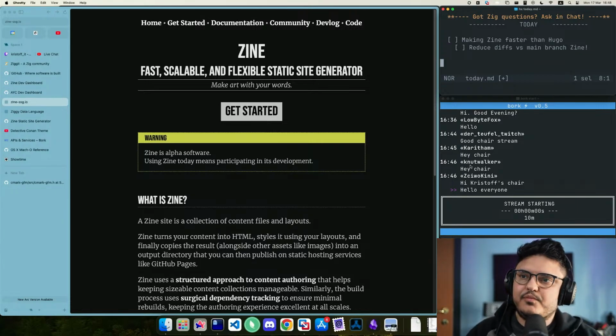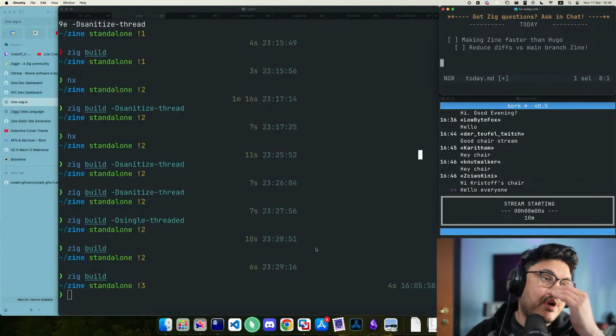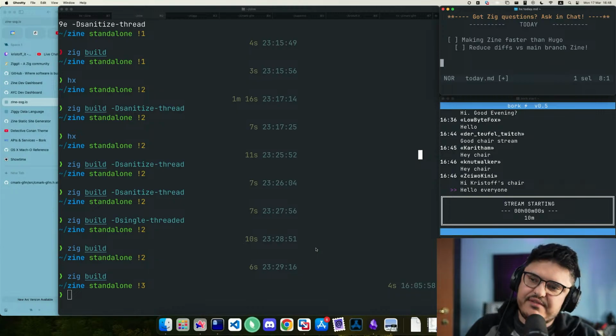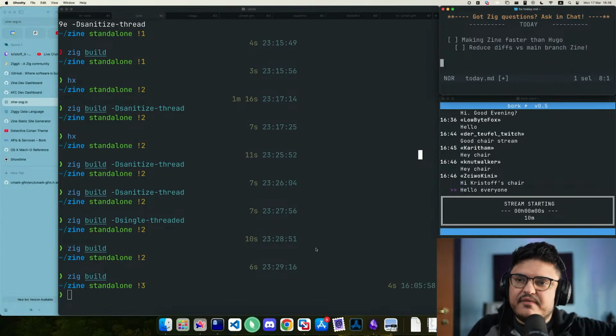Okay, so what's going on here? Let me tell you what's going on. What's going on is that I had trouble with the CMark-GFM Markdown parser, because running it in a multi-threaded environment caused failures.